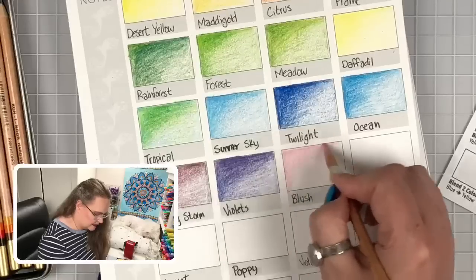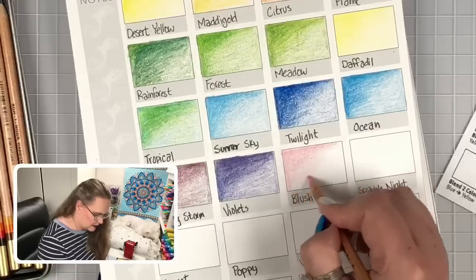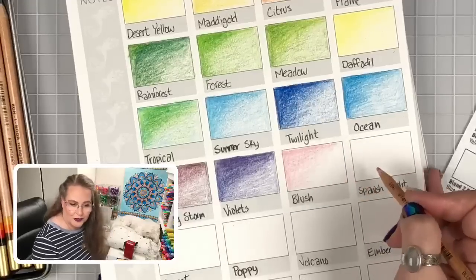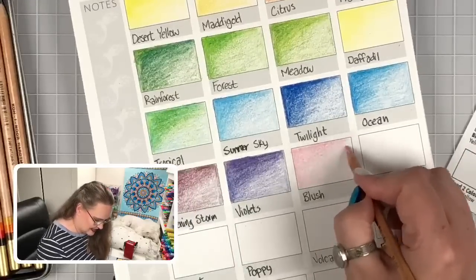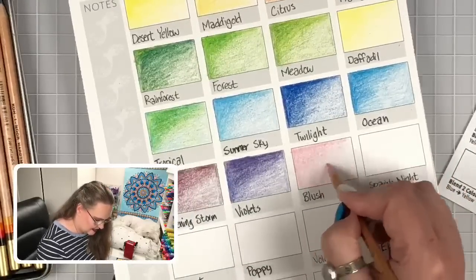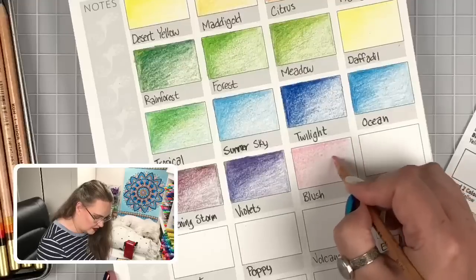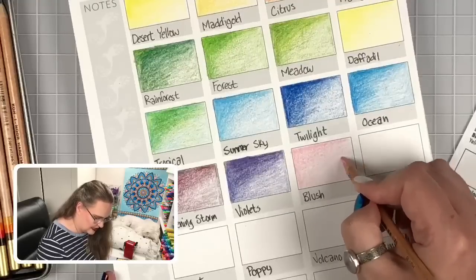pencils. Michaela would love to see what Evening Storm looks like if burnished in with a white colored pencil. Ooh, that's a really good idea. Roberta says, I did a background on one page and on another I used it on a house and then on bricks. Oh, that's great. A background would be really neat.